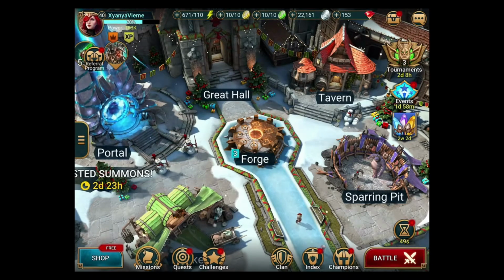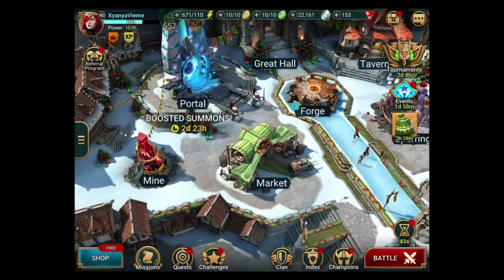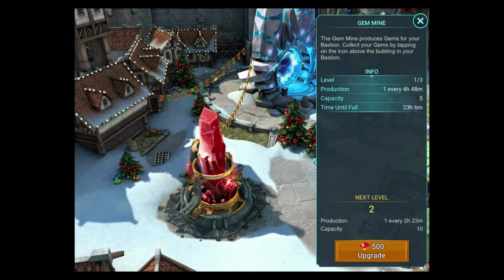And then you've got your gems, which you can either buy with real money or you can get from the gem mine, which you can unlock with gems, and then you can upgrade your gem mine, which right now I only have level 1 because it takes another 500 gems to upgrade.